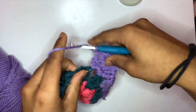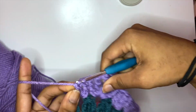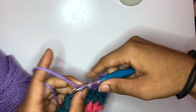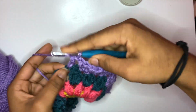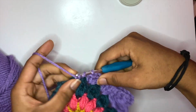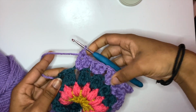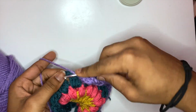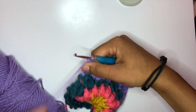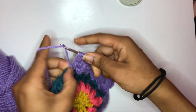Now I am going to place 3 double crochets in the next space. And then you want 3 half double crochets in the next space. In the next space, we'll place 3 more double crochets. Now we reach the corner again, so we want to place 3 treble crochets, and then we do the chain 3 in between, and then place 3 more treble crochets in that same space.